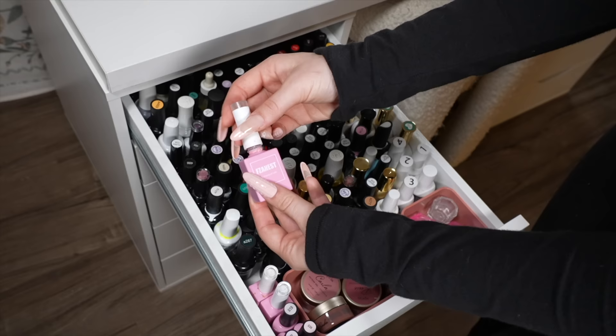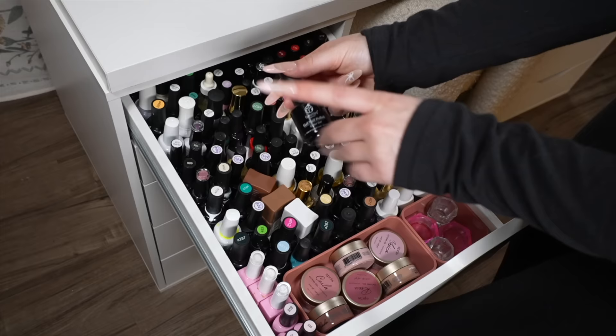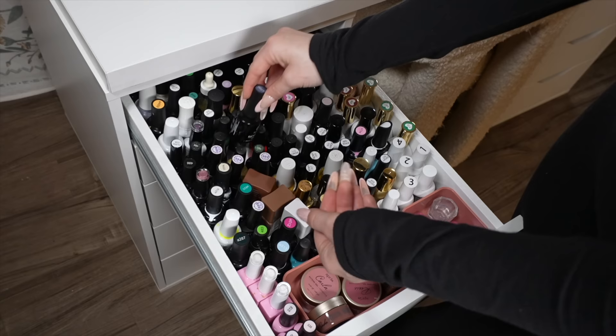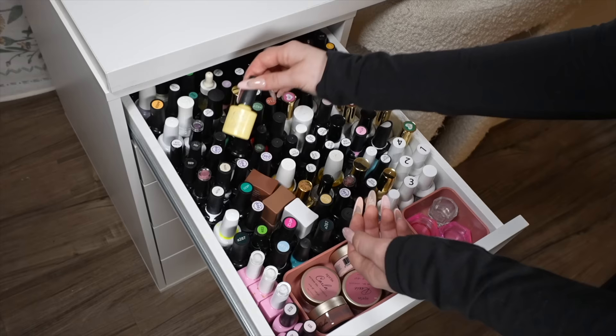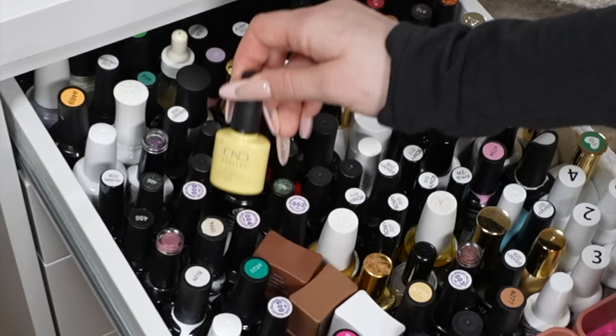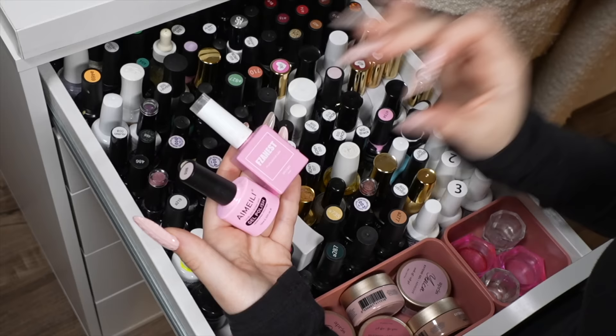There's not really that much organization — it's kind of like organized clutter. I can look at this and know where everything is. I do keep all of my nude base colors for french tips and under designs over here. A lot of my favorite nail polishes are Beetles — this is the main nail polish brand on Amazon. I'm not a bougie nail polish person. You can get a cheap nail polish to work if you know what you're doing. I think you need a high quality top coat and then you're good. I have quite a few brands like CNB, OPI, and some Kiara Sky products.